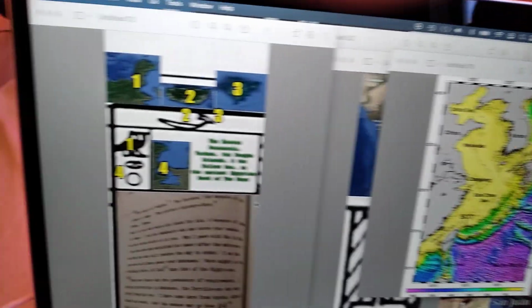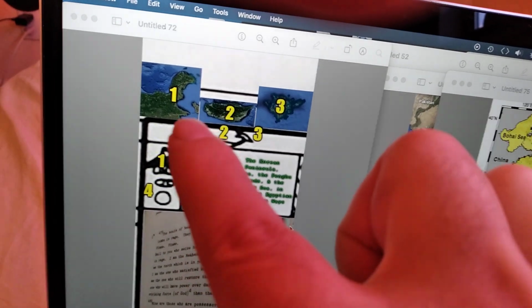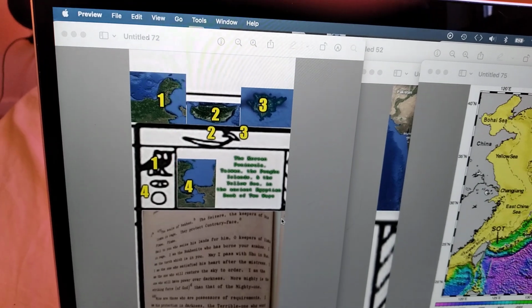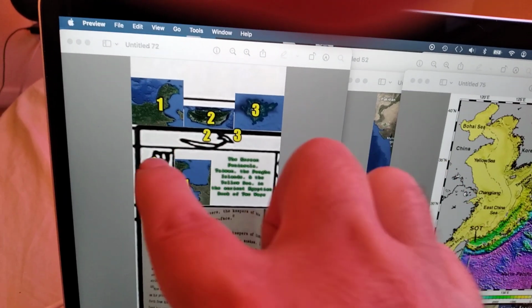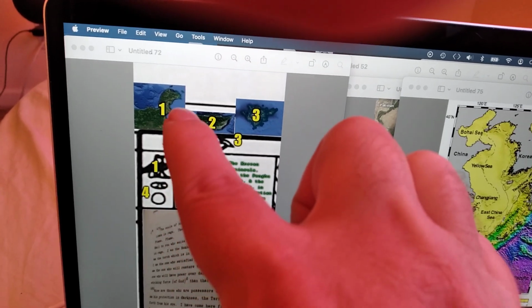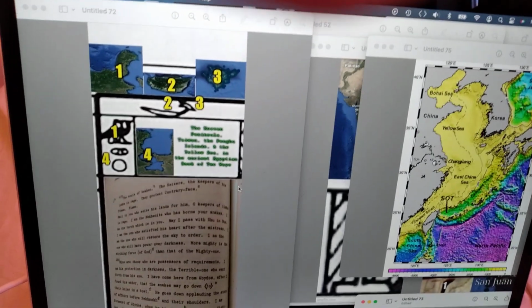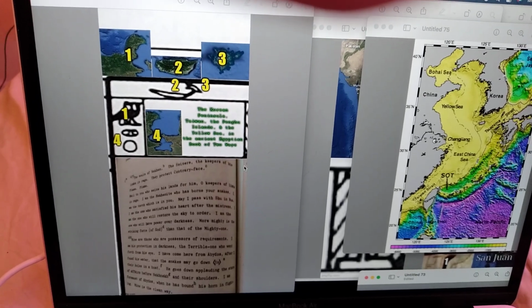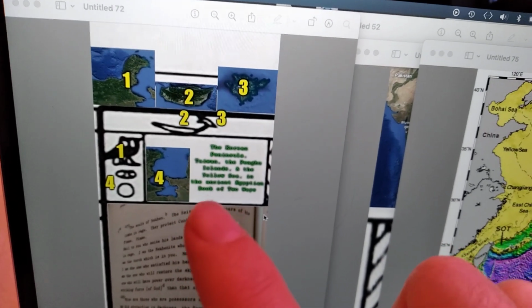And so here we have Korea, which is these 3 ducks or whatever. Get your ducks in a row. So this peninsula right here, which is either part of North Korea or part of China, I think it's part of North Korea, is the front legs of the duck. This little bump here is the front one's chest. And then the Korean peninsula itself is all 3 of their heads, which is why it's so wide. They themselves are basically part of this contrary face, which is the Yellow Sea.